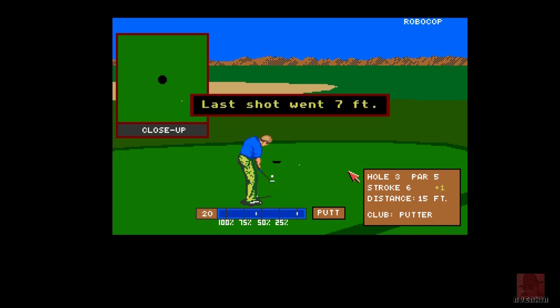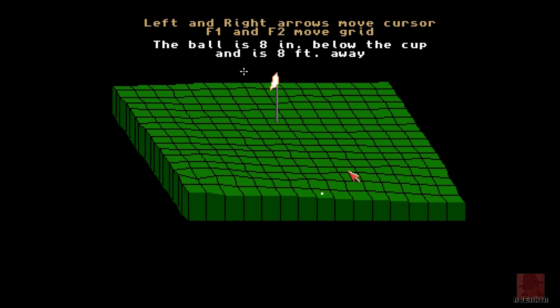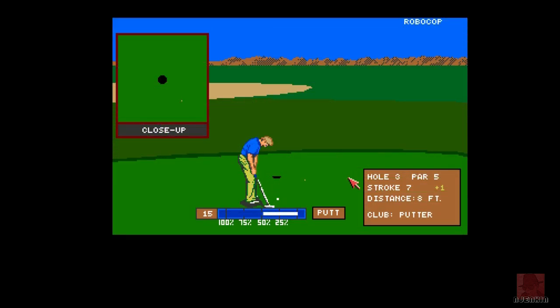Go in. Oh, 7 feet, Nick. Right, as per usual, I am getting progressively worse. So I parred the first hole. I bogeyed the second one. This one, how many are we over now? It's 2 shots over.